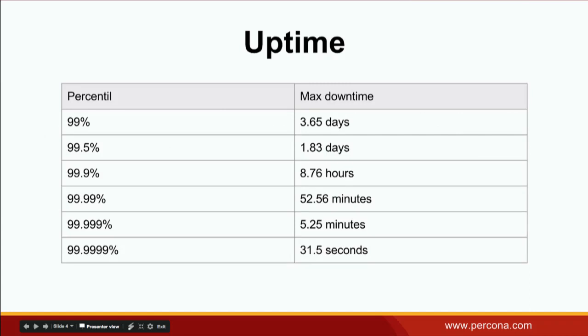So uptime. Uptime is a synonym for availability, basically. If it's down, then it's not available. And here we can see the famous percentiles we see advertised everywhere for uptime. The industry standard measures these percentages over a year, so we can tell how much downtime each percentile represents. So 99% is 3.60 days, and 5 nines is only 5.25 minutes. And that's what you promise your boss: you're going to be down that much.